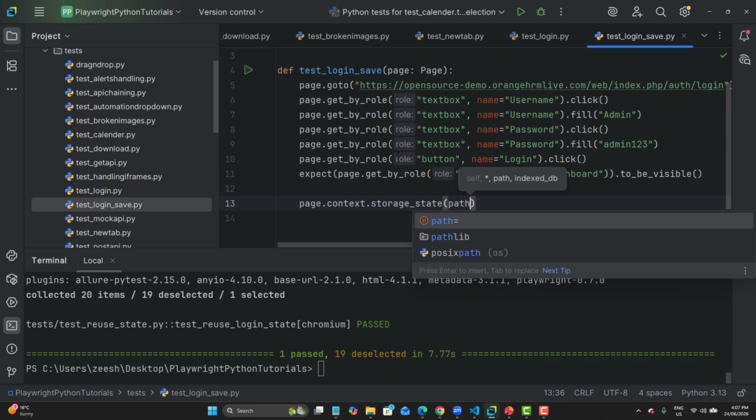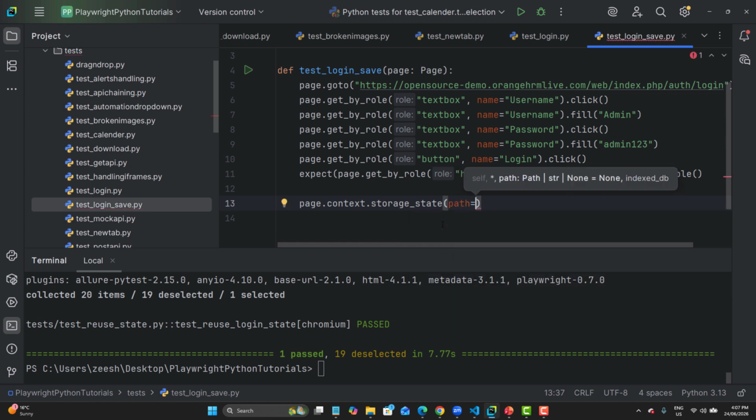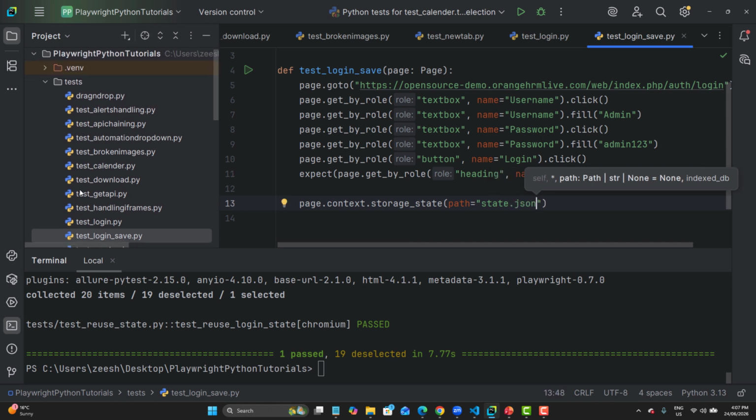Let's go with a simple path, like state.json. It will be created in my root folder over here.